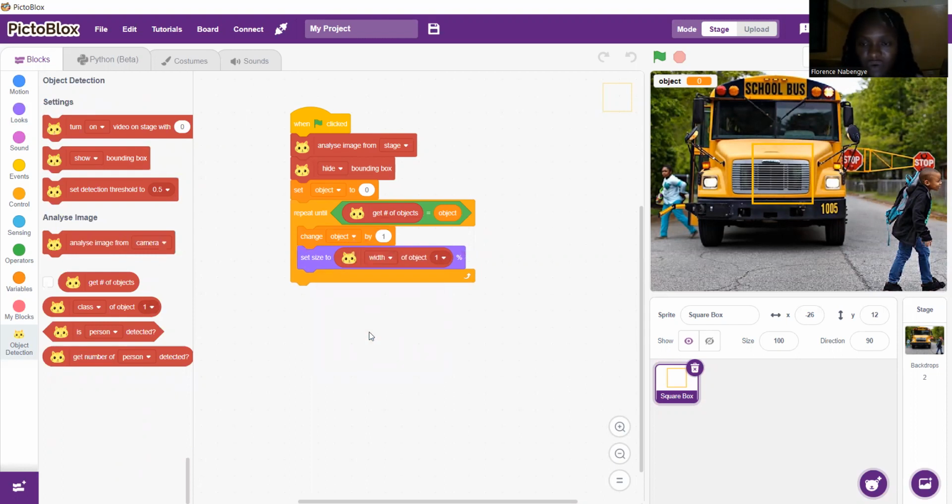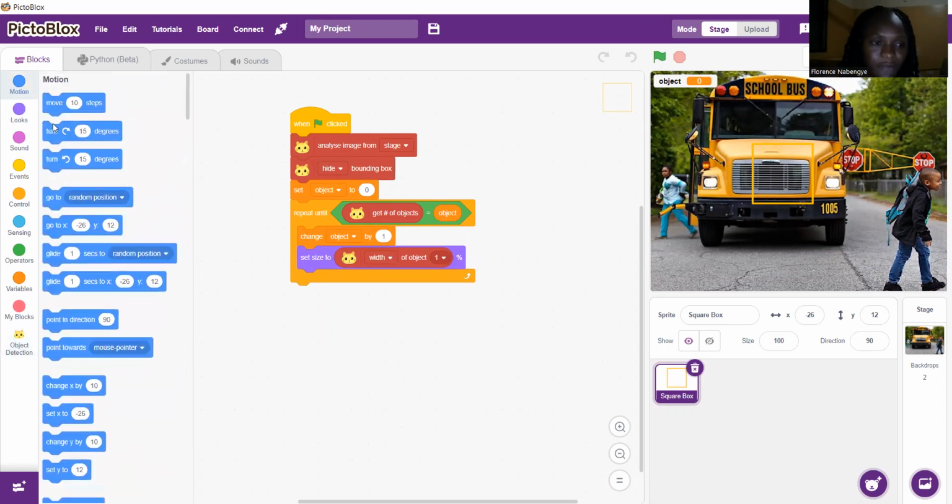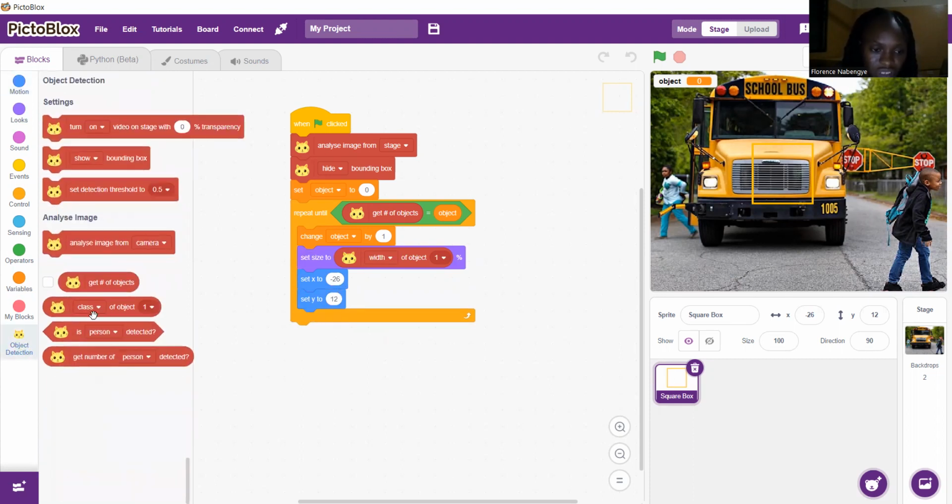After setting the width of my sprite to the width of the object, now I need to align my coordinates such that the x coordinate of the sprite aligns with the x coordinate of the object, and the y coordinate of the sprite aligns with the y coordinate of the object. So I go to motion, and I pick set x to and set y to. I'm setting x to the x position of the object, and y to the y position of the object.